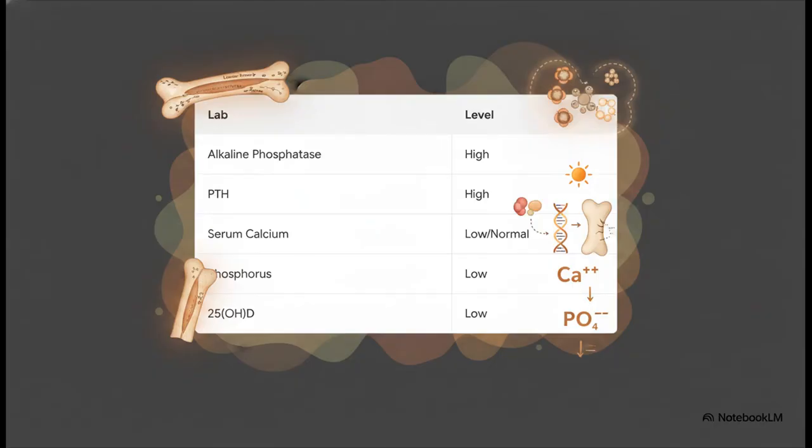The real diagnostic key for osteomalacia is a very specific lab pattern. The root cause is a severe vitamin D deficiency, specifically low 25-hydroxyvitamin D. Because the vitamin D is tanked, intestinal calcium and phosphorus absorption just drops. That triggers secondary hyperparathyroidism. So what do you see? A high PTH, which pulls calcium from the bones, leaving the patient with a low or maybe low normal serum calcium, low urinary calcium, low phosphorus, and a really elevated alkaline phosphatase since there's high bone turnover.